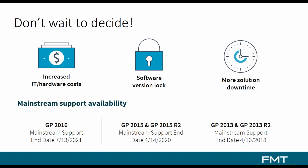What we've also seen is you end up with more in-house homegrown applications. In this instance, we've got a client that's on an older version of GP where they've had to create their own homegrown budgeting and deferred revenue tracking solutions. By doing that, they're creating good solutions, but they're investing dollars in solutions that are tied to older versions of their business application. That means you're investing dollars in customized functionality that newer versions of GP already contain, so you're really decreasing your ability to recognize the value your GP solution has to offer.